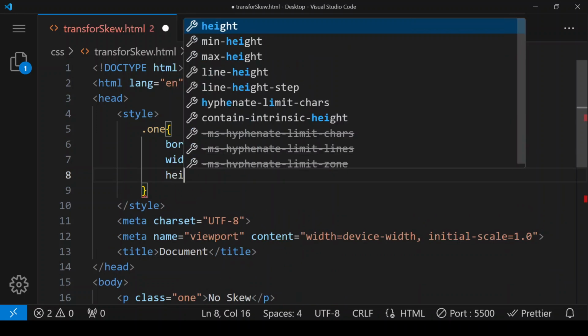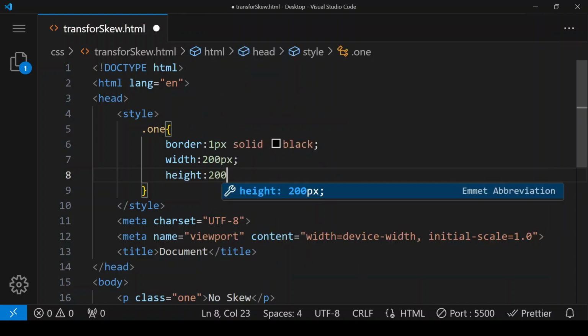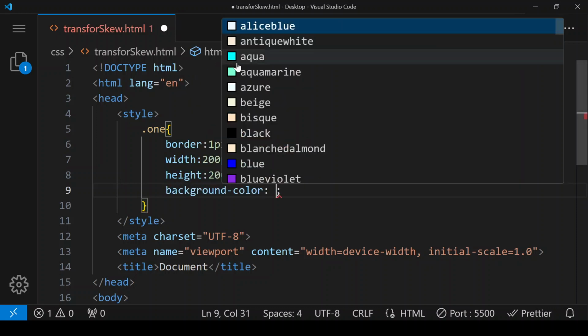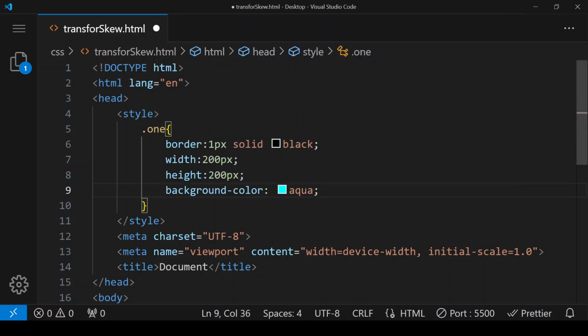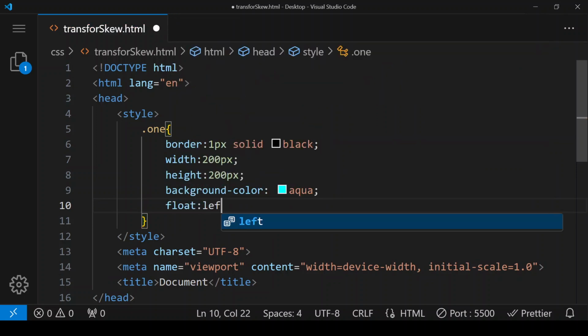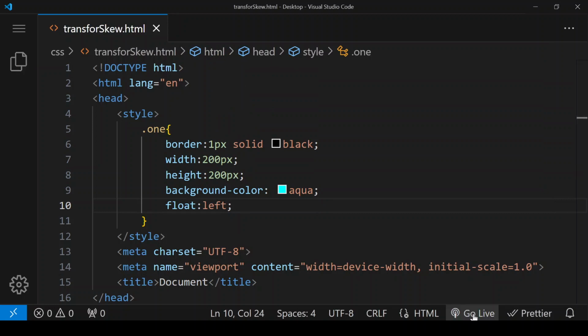Height is also 200 pixel. Background I'm choosing color aqua, and here I'm giving float left. Save it and go live.